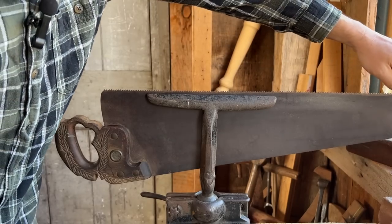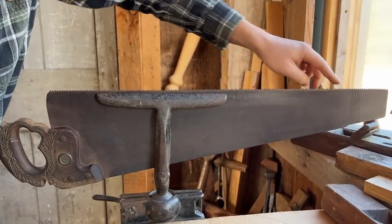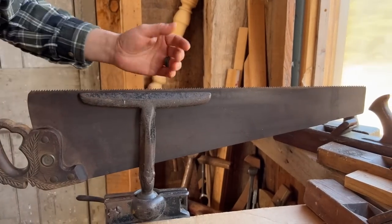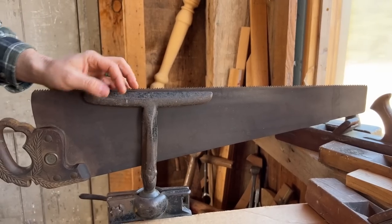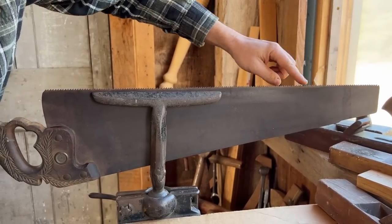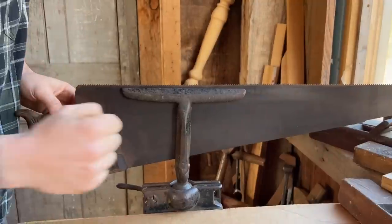Sometimes I will make the rake a little less up here towards the toe of the saw, just so it starts a cut a little easier, because when your rake is eased back, it does cut easier, it just cuts slower. So sometimes I'll lessen the rake up here so that the cut can start, and then you can get into using the full length of the saw.